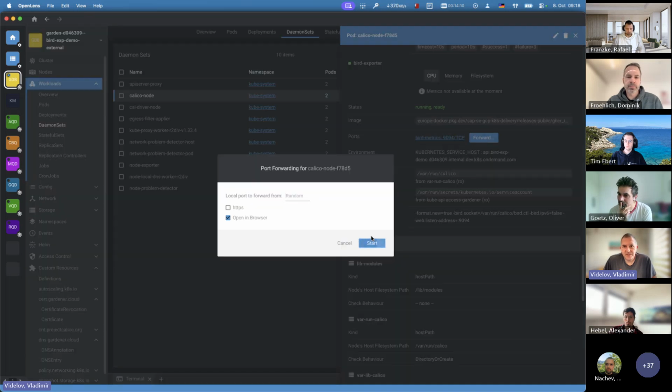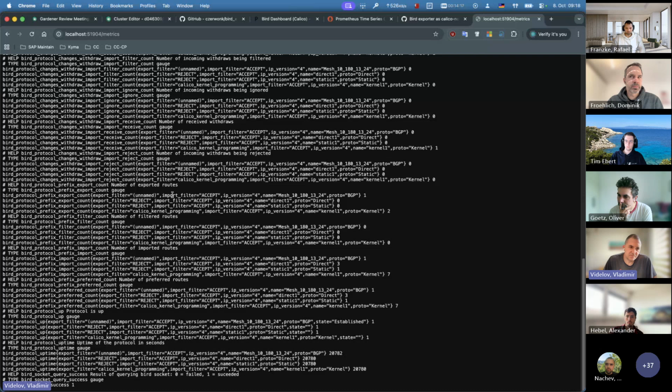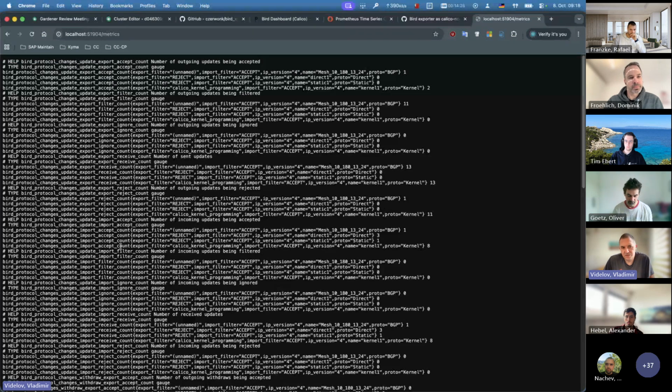There is plenty of metrics for this, and we are interested basically only in the BIRD protocol up and a couple of others. After discussing with monitoring experts from the Gardener side, we decided we don't want to import everything, because we don't want to get too much into Prometheus, and this may scale up quite a lot.